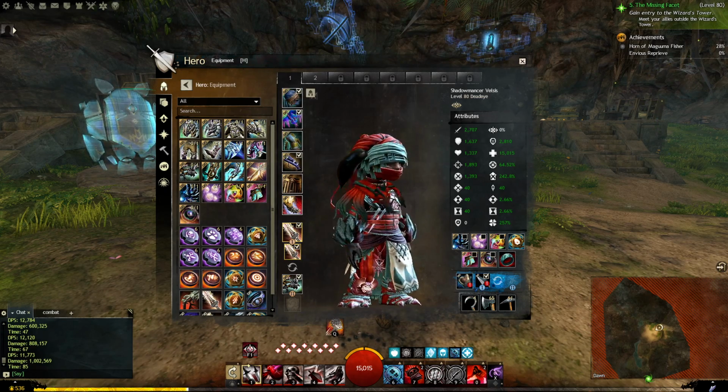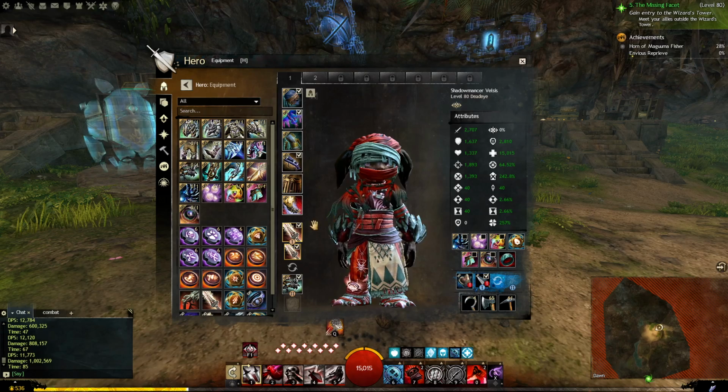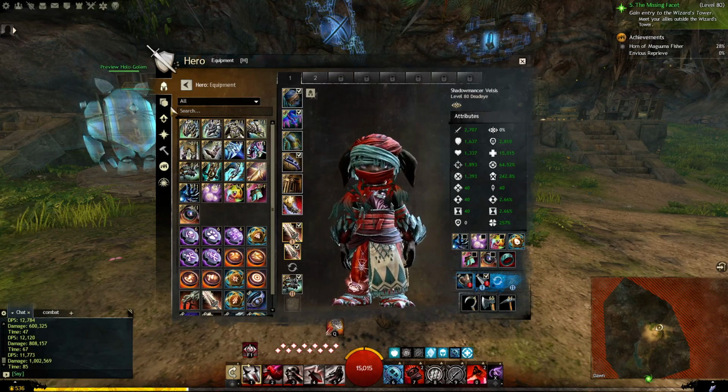So the next thing we'll do is just give me 1 second, and then we'll go through the traits and I'll explain the build a little better.